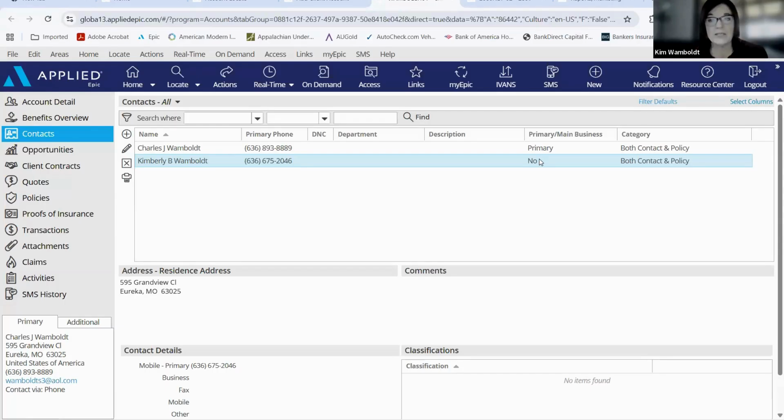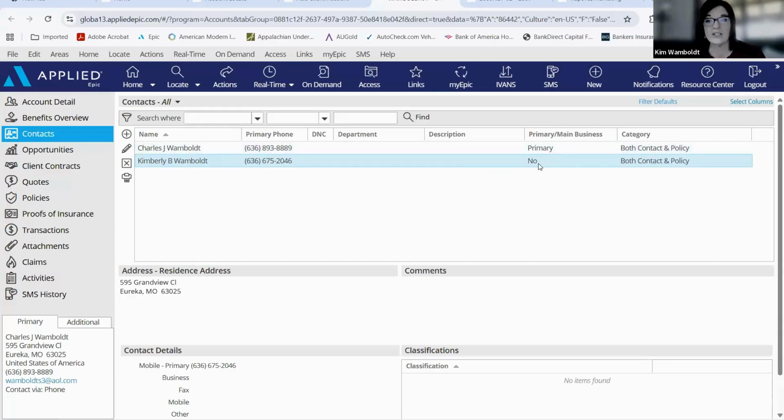The one thing I do want to say, one of my locations had already started to do this, and he reran his report and he goes, well, I know I put it in there. What's going on? It's probably, it depends on who you have as primary. If you don't have any information on this contact and you list them as primary, that is why this will be blank and that report will be blank, because you have the person that doesn't have the information in there as the primary.